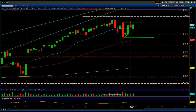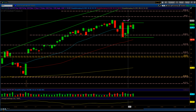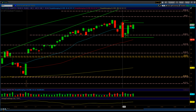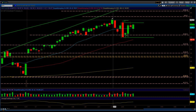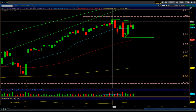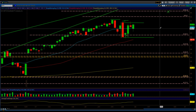I'm going to stop out of my current short, okay? Now, if the pattern doesn't look good, then I'm going to wait for another day to close above the previous day's close above this candle here. Does that make sense to you guys? And then, in which case, I will stop out because that would have broken this pattern, I should say. Now, if I feel a little bit like gambling, I will wait for a close above this candle here. Like in my previous video I stated, a close above this candle here will indicate that we're heading up to probably the 155.44 level up there, okay? So just keep that in mind.